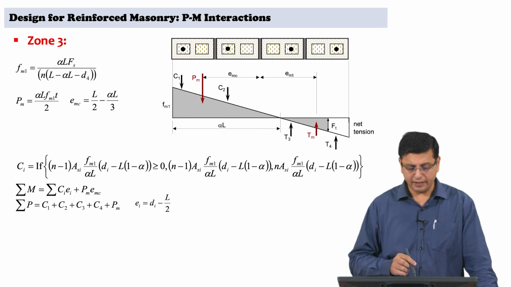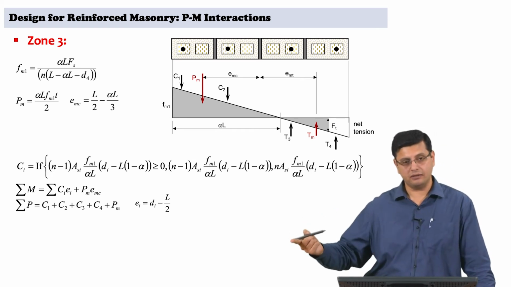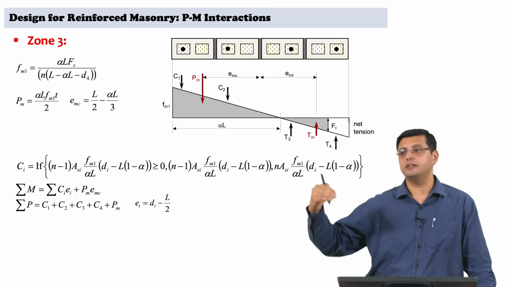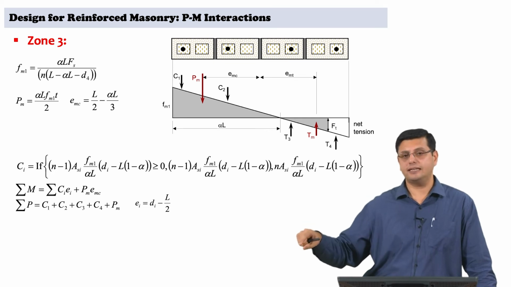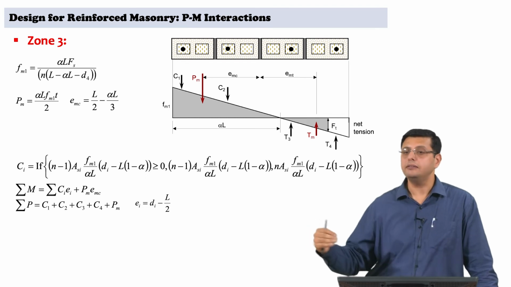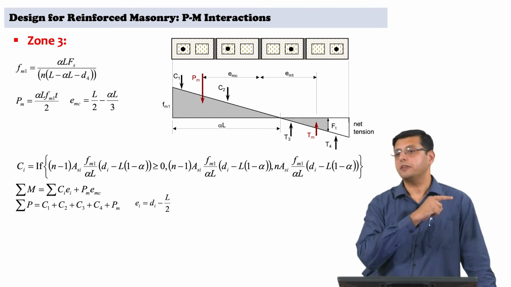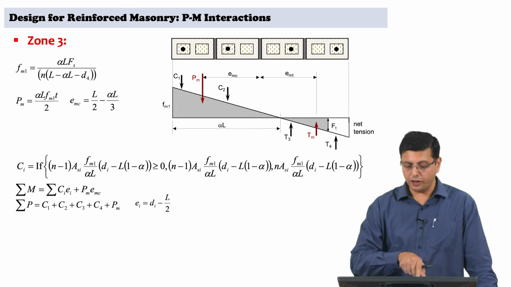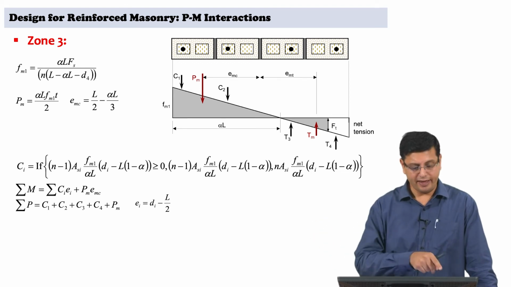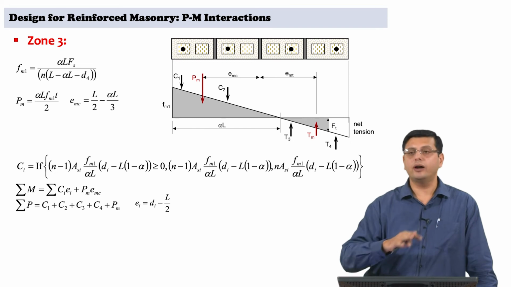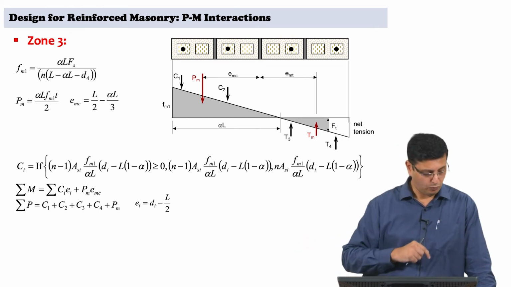So in this particular case, since the balance section has been reached, that is, one of your bars has actually reached the permissible tensile stress, you will use the permissible tensile stress in the steel as what is going to govern the behavior of the wall thereafter. Therefore, Fs will dictate what is the corresponding allowable masonry compressive stress. It is no longer going to be Fb, but a value that will be lesser than Fb, governed by the tension steel. And therefore, in zone 3, the difference is that Fm1 is not predetermined as a value equal to Fb, but Fm1 is estimated based on what the value of Fs is.